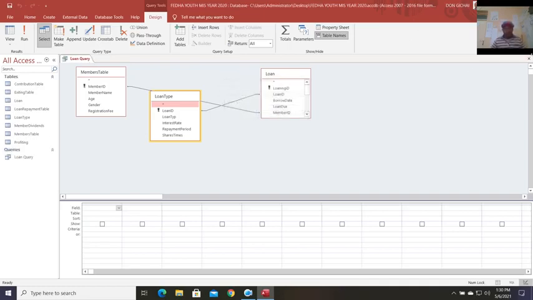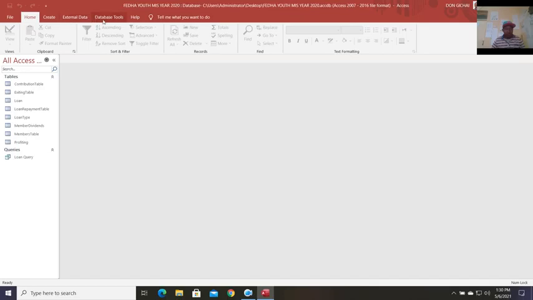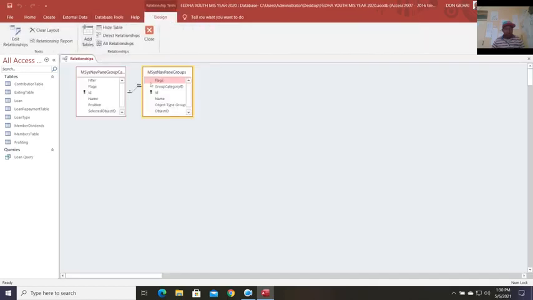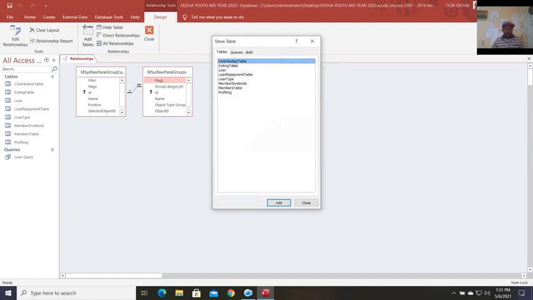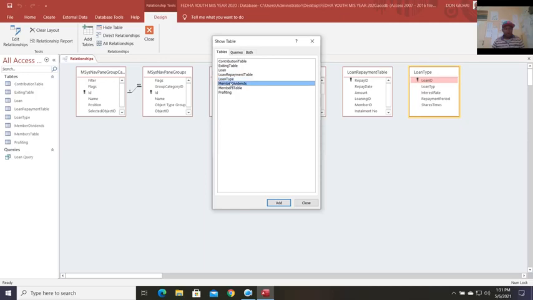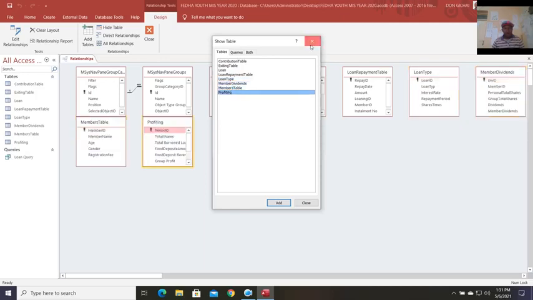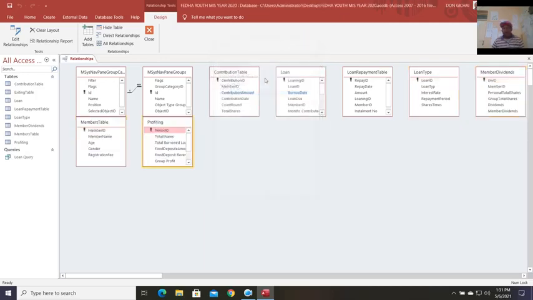We shall drop the fields because we need to create a relationship. Therefore, just go to relationships, right click here, and say show table. We have all these tables there, but now we need member ID from members table going to loan table.